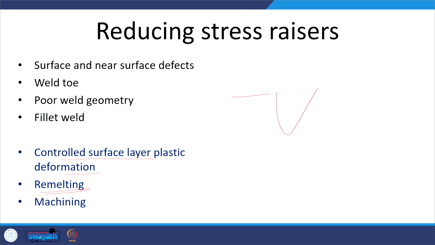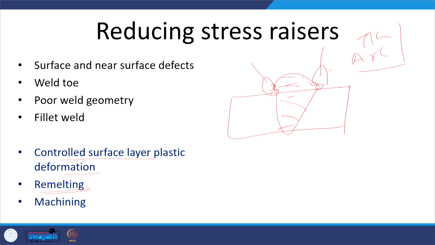Say this is the weld joint, and in the weld toe we have defects, or the weld toe has a very sharp radius and the bead angle is very high. This is the weld zone. What we do is apply heat in a localized way with the help of a suitable heat source. Usually this is the TIG arc, because TIG supplies the heat only for the remelting, and it does not supply any kind of filler. So the TIG arc is fed, and localized melting at the toe of the weld will be realized.